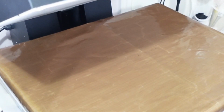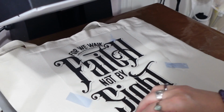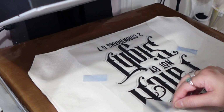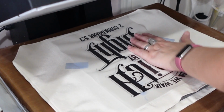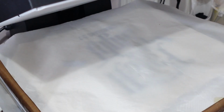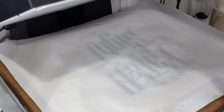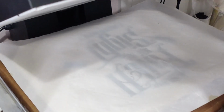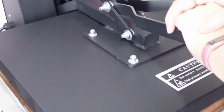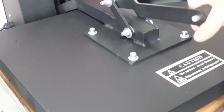Okay, let's look at the tote bag. This one feels a little off. Looks like I might need to press it a little bit more. I don't understand what this blue is right there, but I think I'm going to press this just a little bit more. Just a few more seconds, because it doesn't feel like it's fully stuck. Yeah, it doesn't feel like it wanted to all come up. I'll just do it for 10 seconds. And then we'll let it cool off.